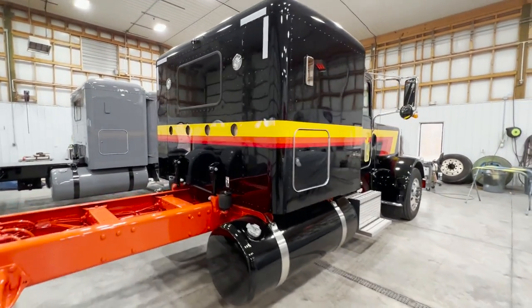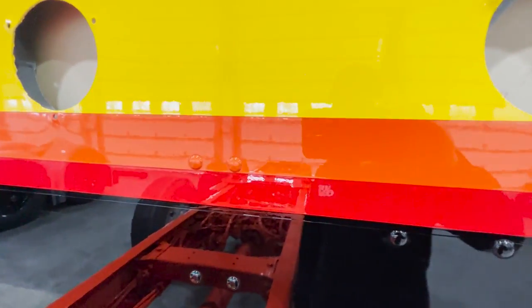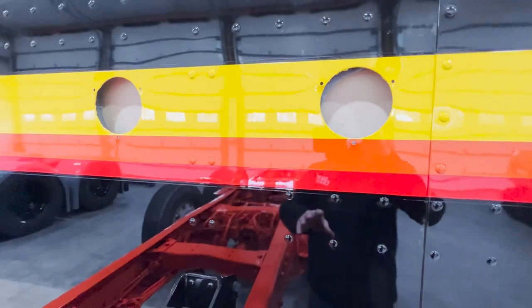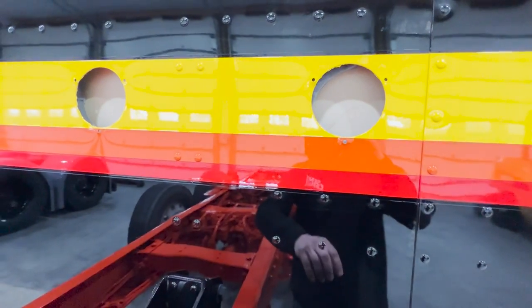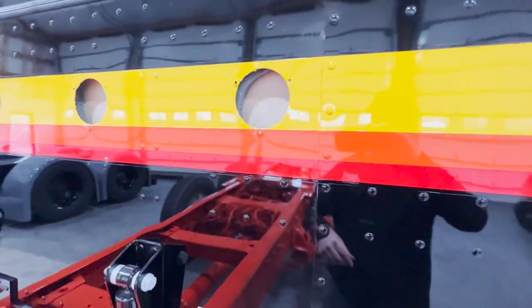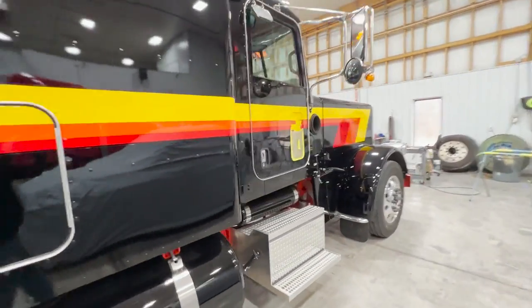Yeah. He's pretty good at it. I like this a lot. The camera does not do this justice in terms of the color separations. It's kind of making these look more similar than they really are, like with your naked eye looking at it. But man, this thing is sharp.